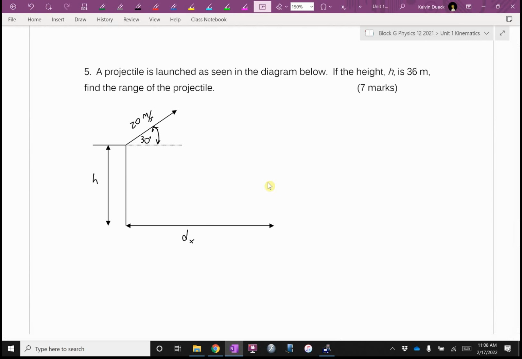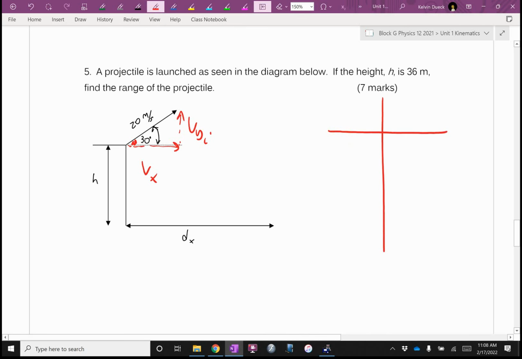There is going to be a cliff at an angle on your test. Find the range. Okay. I think the first thing that I'm going to do is realize I have an angle. Did I say angle? Components. Here's my t-table. I know AX is 0. I know AY is negative 9.8. I know VX, and I know VY initial.